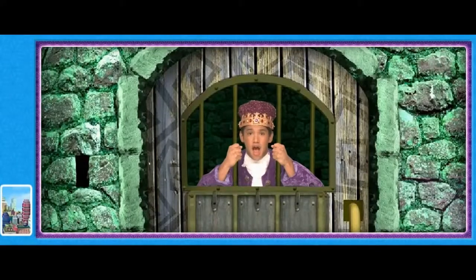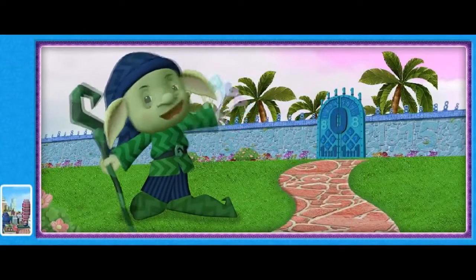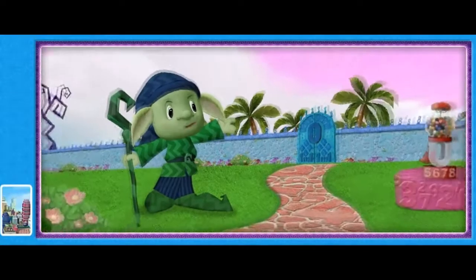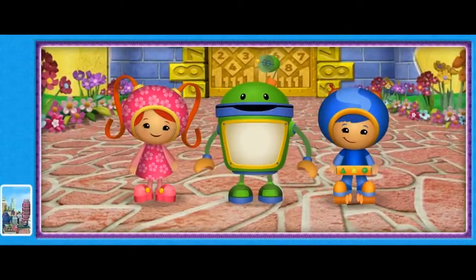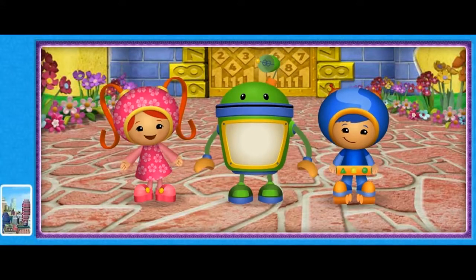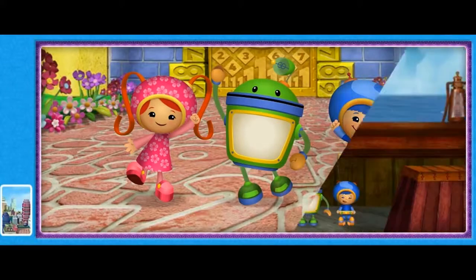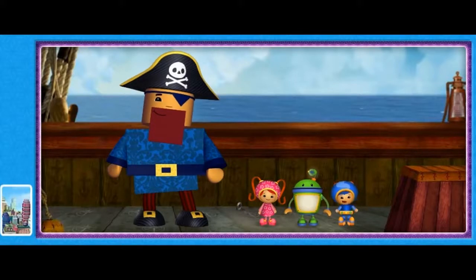Team Umizoomi, I'm locked inside. Now that I've thrown the keys far, far away, no one will ever be able to rescue the king. I'll get rid of these number gumballs, too. We've got to find those three keys and rescue the king. Umi friend, we're going to need your help. Team Umizoomi, it's time for action. The star key landed somewhere in the ocean. This is our friend Squarebeard the Pirate. He's going to help us find it.